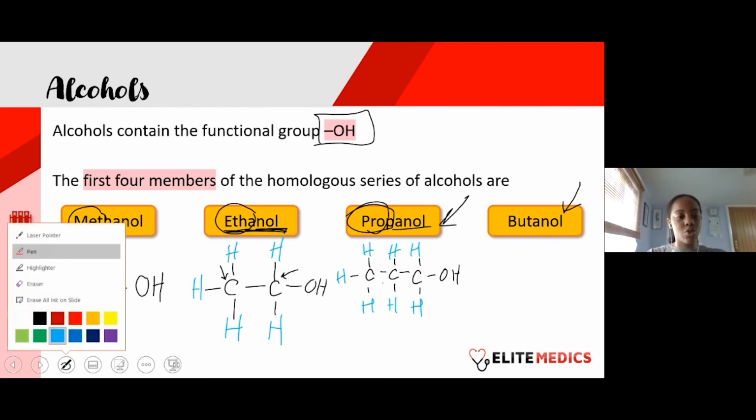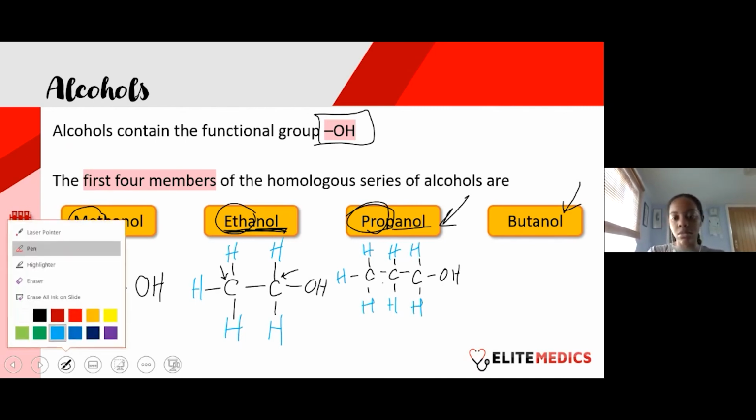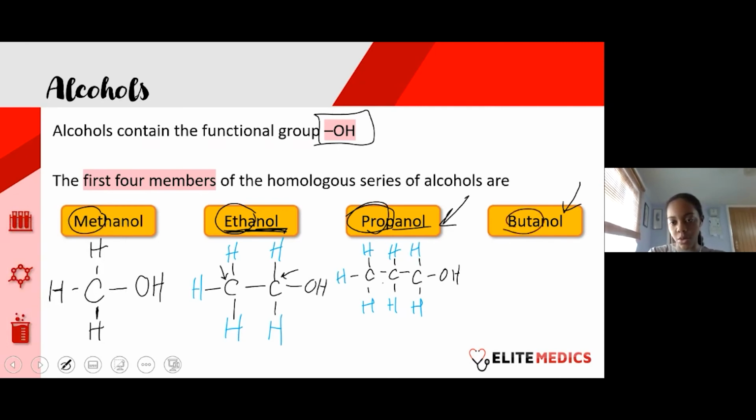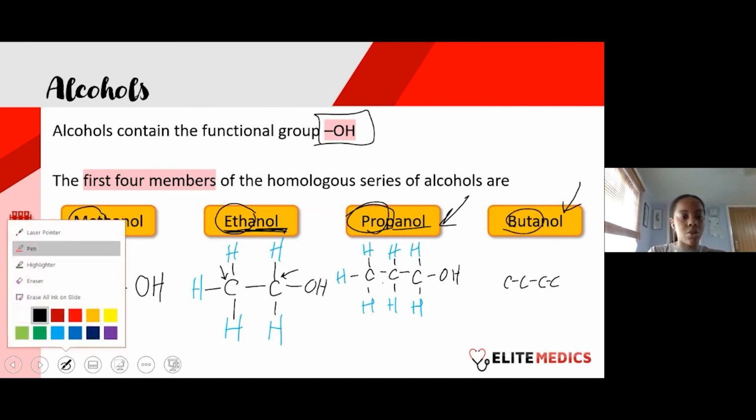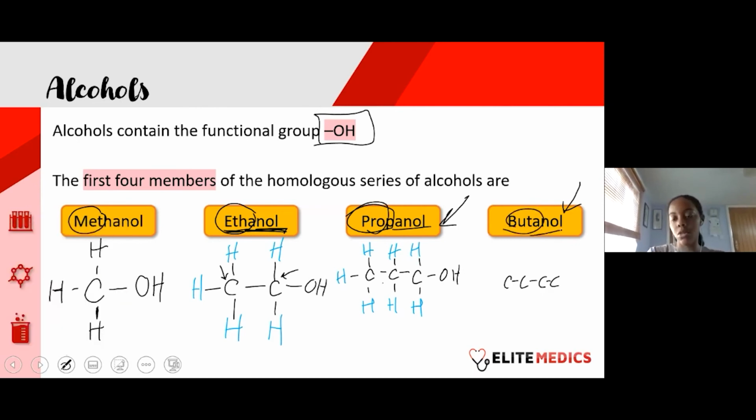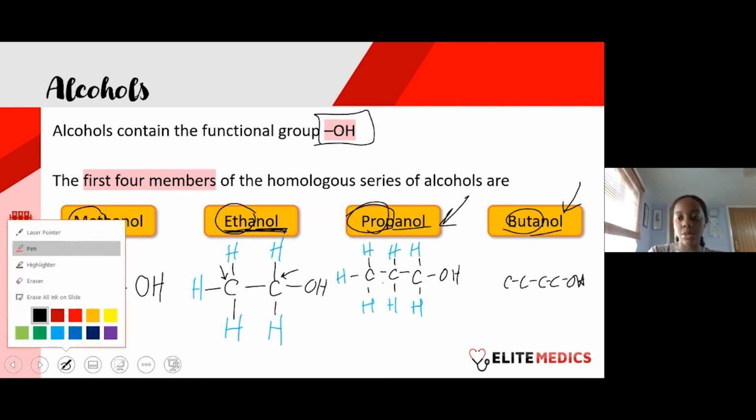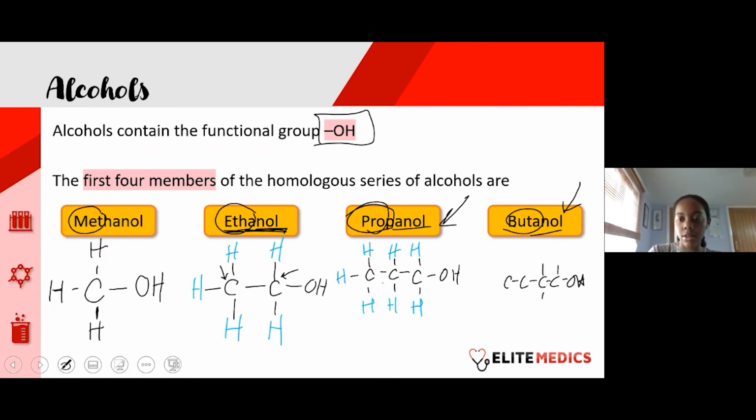And then finally, let's draw some butanol. But is 4, so we need to do 4 carbons, 2, 3, 4, and we know that this is an alcohol, so it'll have an OH at the end. And then what do we do? We fill in the gaps. Why? Because carbon has to make up to 4 bonds. And we'll fill in those gaps with our lovely hydrogen. And as you can see, the longer the molecule, the more repetitive the hydrogen adding becomes.